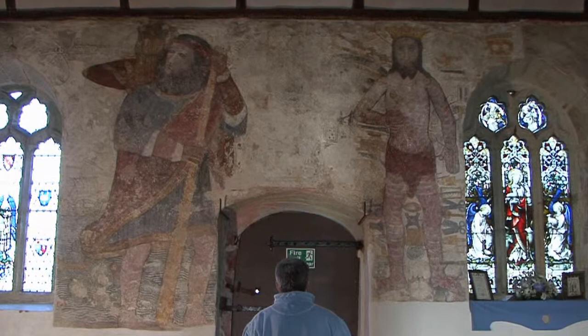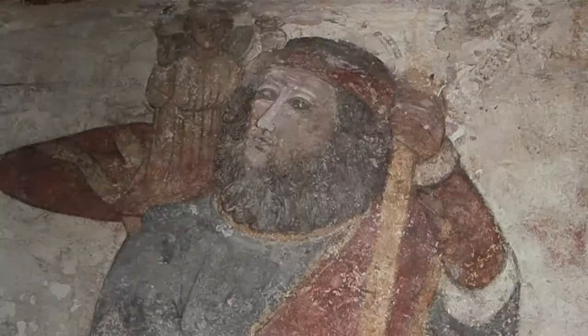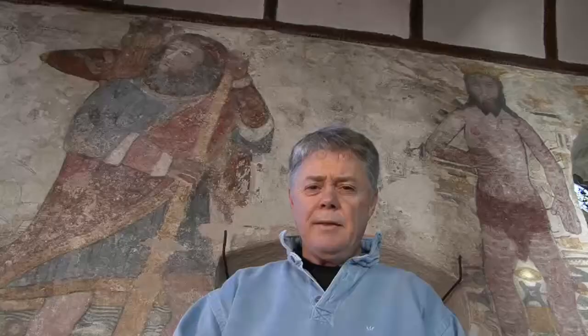The frescoes with which the whole of the interior walls were once covered were painted shortly after the building of the church in the latter half of the 15th century. The figure of Saint Christopher, bearing the infant Christ upon his shoulder, faces the south door. The saint, according to medieval tradition, was a harbinger of good luck, and to see his image on entering a church gave protection against evil and sudden unshriven death without the administration of the final sacraments. This may partly account for the superstition that to enter the church by the west door, which was rarely used save for the bearing out of the dead at funerals, instilled bad luck and foreshadowed untimely death.